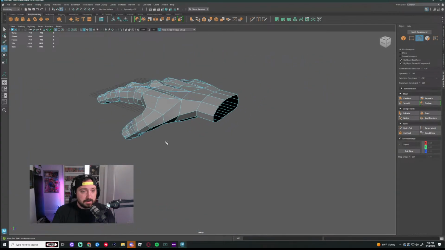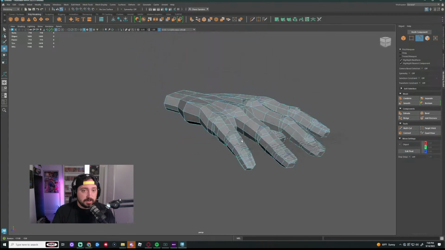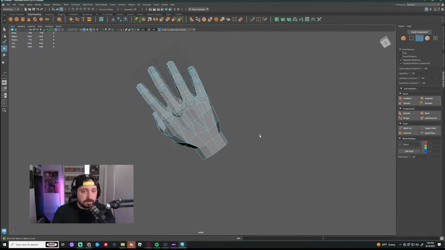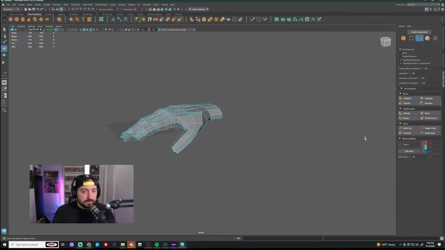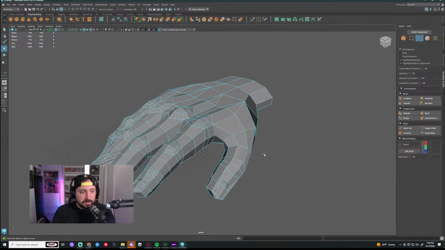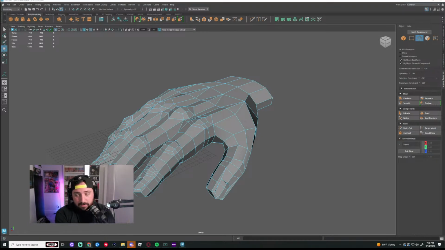As far as the hand goes, this is pretty well done now that we've reduced all that geometry and topology. So if you can get your hand to this point, next week we'll start the torso. So have your stuff ready for next week. I think on the canvas it shows. Let me double check here on the canvas.